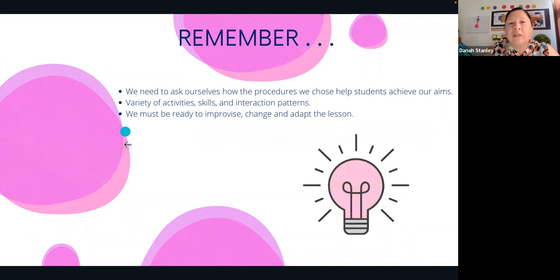Variety of activities, students, and interaction patterns is important. They need to listen to each other. Sometimes advanced students may help the basic students. We must be ready to improvise, change, and adapt the lesson and the material. Híjole, esta no, ya vi que tienen este gap. No van a poder con el reading. No, pues el reading no lo hago. I keep with the written practice y ya mañana hacen el reading. No, so I'm changing.